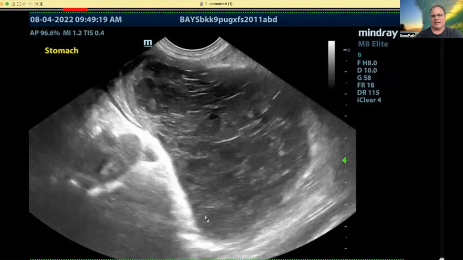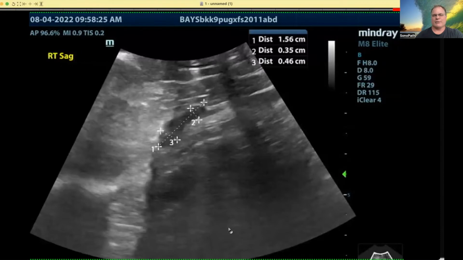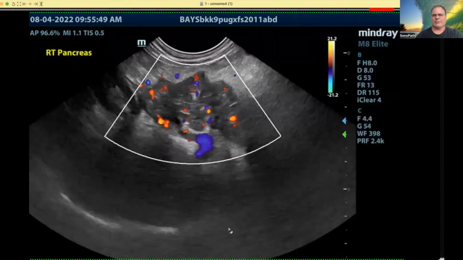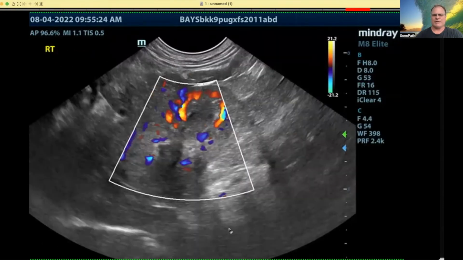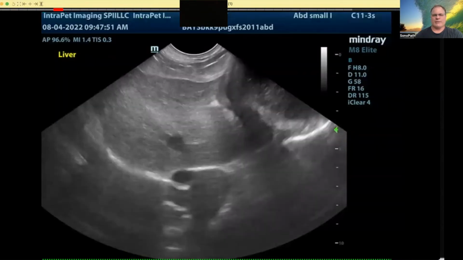So here we have another angle of it. Is this big gastric fundus with a bunch of fluid in it? And is this a gastroesophageal inlet? Maybe, maybe not. Let's keep looking. This is why we don't do still images, because stills tell you, yes, there's a problem. That's not supposed to be there, but I don't know what it's attached to. So we're going to jump to video. And it's why we have video in the S-step protocol.